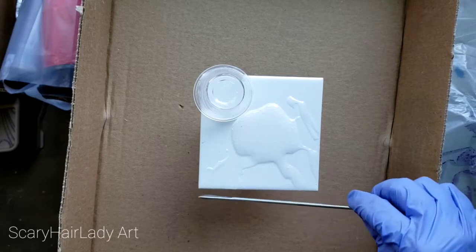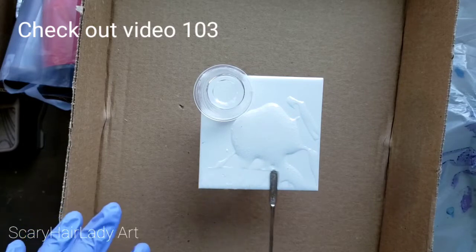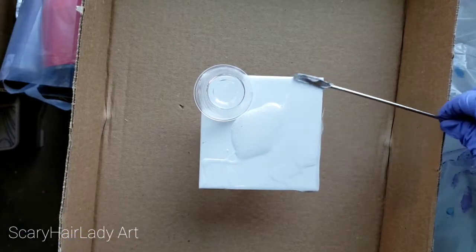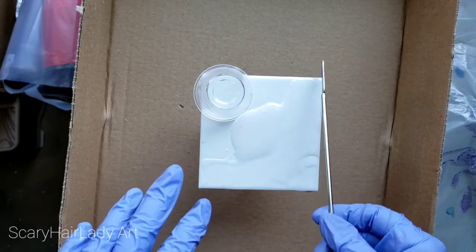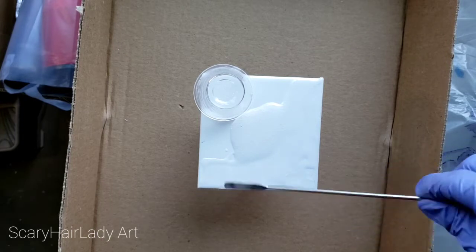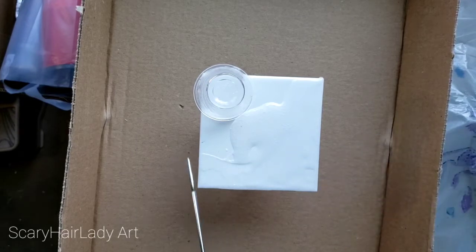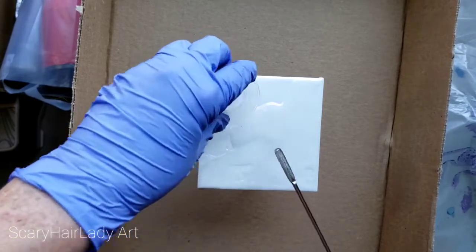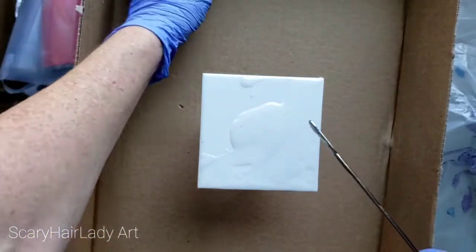Okay, I'm going to try not to get my gloves in this. You know what? Nope, I don't want to get my gloves in this. So I'm going to smooth it really quick with this little stir. These are on Amazon. They're in my description below. They're about $5.99. Really easy to wipe off. You just want to make sure you get everything really, really good and coated. Okay, I think I'm good on that.